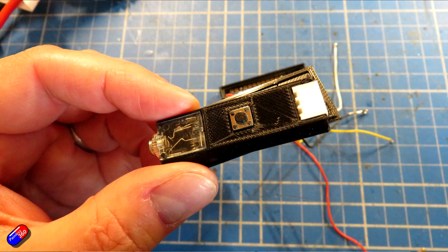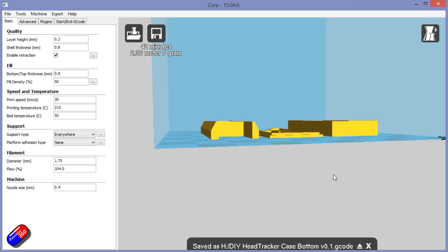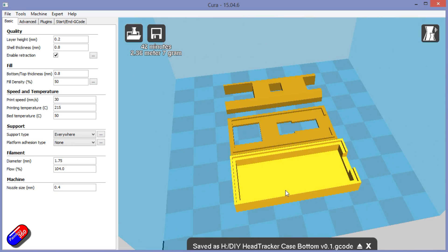I'm really excited about this little project — it's such a cute thing to do. You don't have to go to the trouble of designing and printing a 3D case. You could just as easily, once everything is soldered together, hot-glue the pieces onto a little piece of balsa wood, wrap it in insulation tape, and attach it to your goggles with double-sided foam tape or Velcro. It doesn't have to be these goggles, but I think this is what everyone is after head trackers for these days.